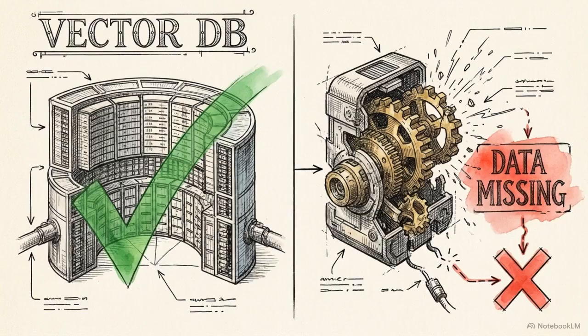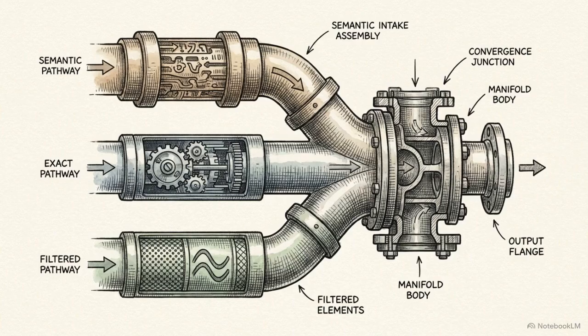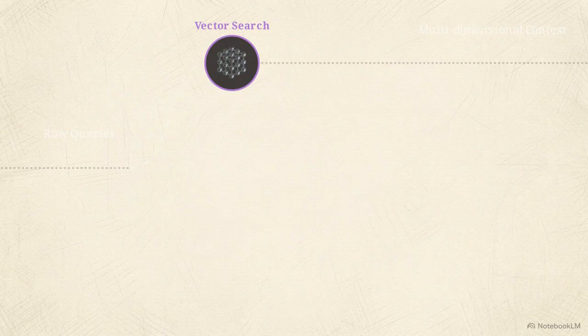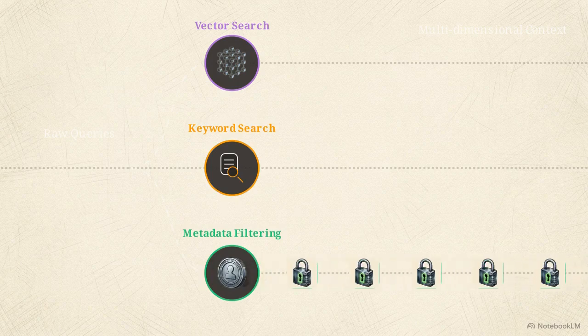A common mistake is assuming a vector database alone solves all memory requirements. Pure semantic search has a massive blind spot, failing to retrieve exact keywords or numerical IDs. To patch this vulnerability, the system requires a hybrid retrieval architecture. To guarantee we don't miss specific terms, we add a keyword search stream running precisely in parallel with the vector search. Simultaneously, a metadata filtering stream isolates the search to specific users, preventing data bleeding between different accounts.